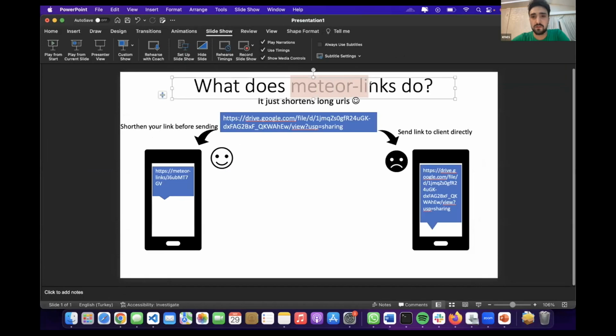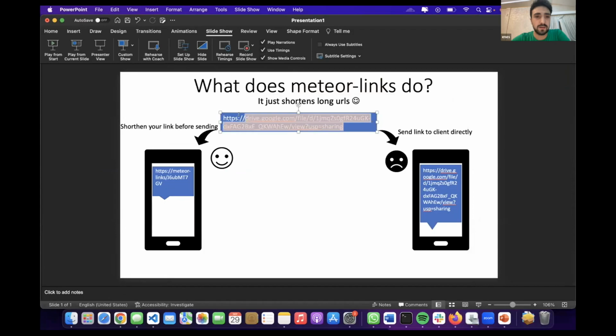The application Meteor Links shortens long URLs. This is a simple idea. This is an example long URL, my drive sharing link. Sometimes as a developer, when you share a long URL with your client, it looks too long on their devices and may be annoying, but if you shorten the link before sending, it will show up like this, and this is better.